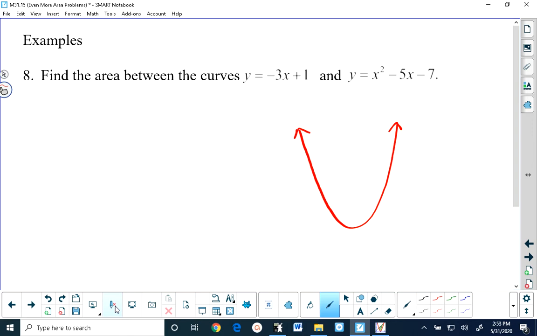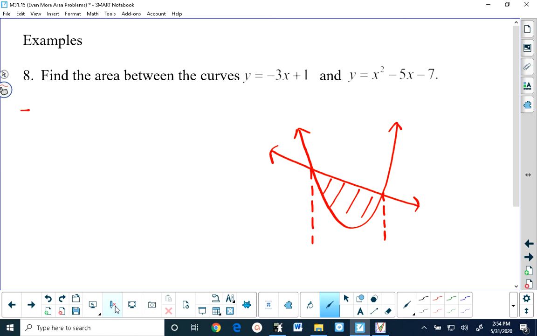And going back to grade 10, since that linear function has a leading coefficient that's negative, the slope is negative, which means it will be a line sloping down and to the right. And we can use a little bit of common sense here. If you're asked to find the area between the functions and you're not told from where to where, we assume that there are going to be two intersection points. And what we would like to know are the two values of x for those intersection points.